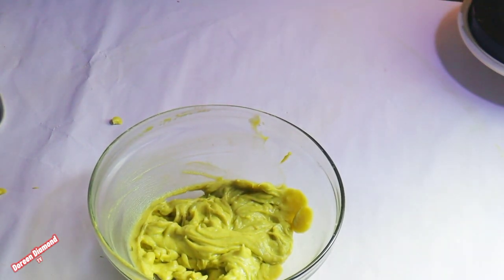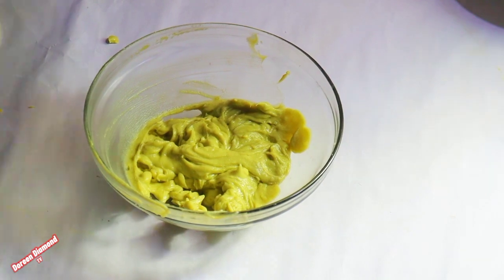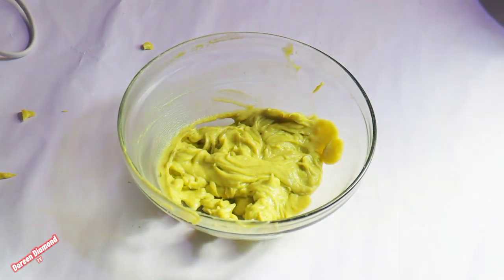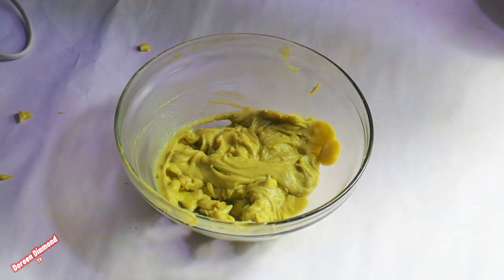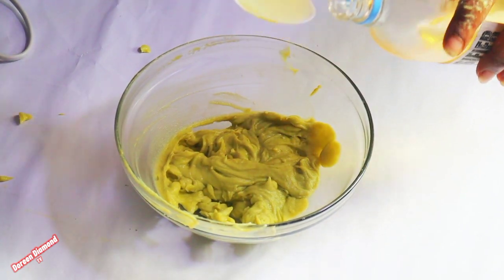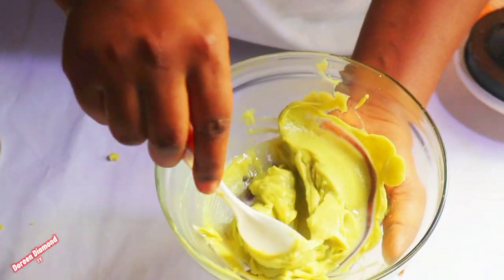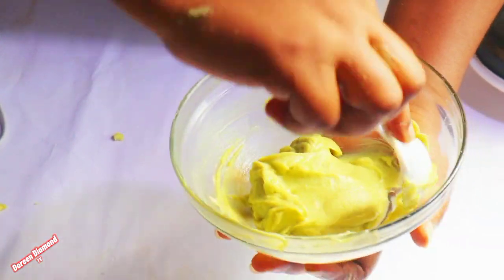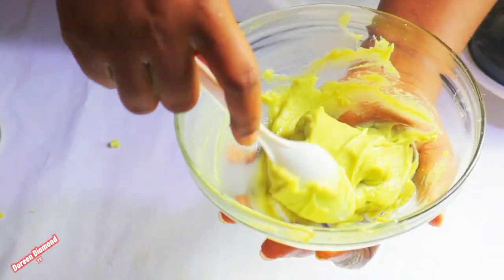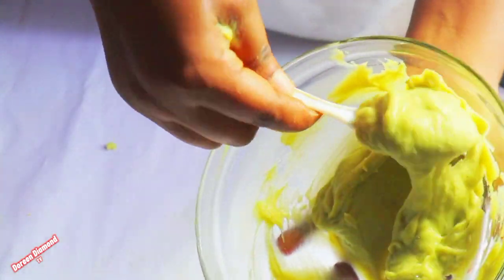So we'll add some castor oil. You guys know me and my castor oil. I can't go without it. I have to add it. So we add our castor oil. So guys, this is our protein hair mask. Avocado, a whole egg, and parboiled rice. So use this on your hair.